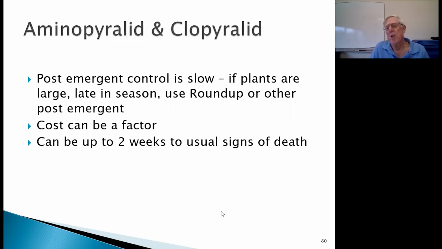And like it says there, it can take 2 weeks to show signs of death. And I'll tell you, in the wintertime, it can take longer than that. In fact, even using the post-emergence in the wintertime, the kill is quite slow. And the colder it is, the slower the kill rate.